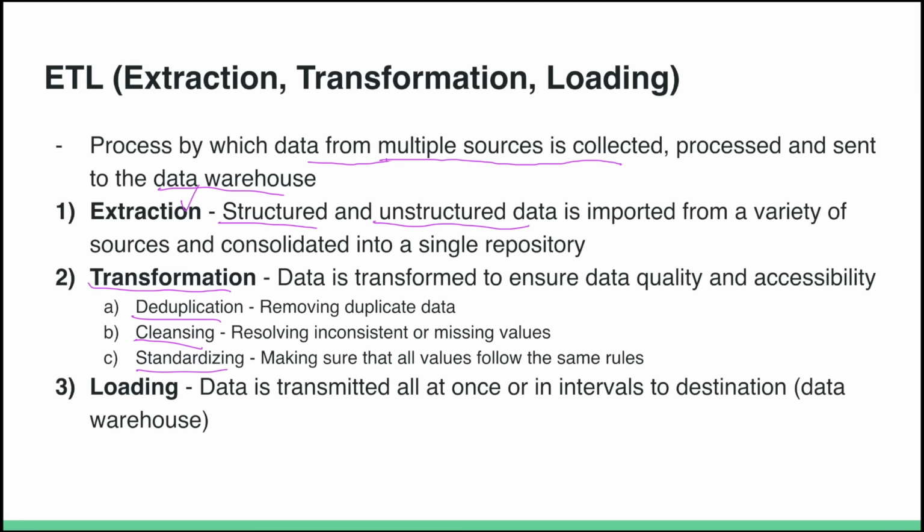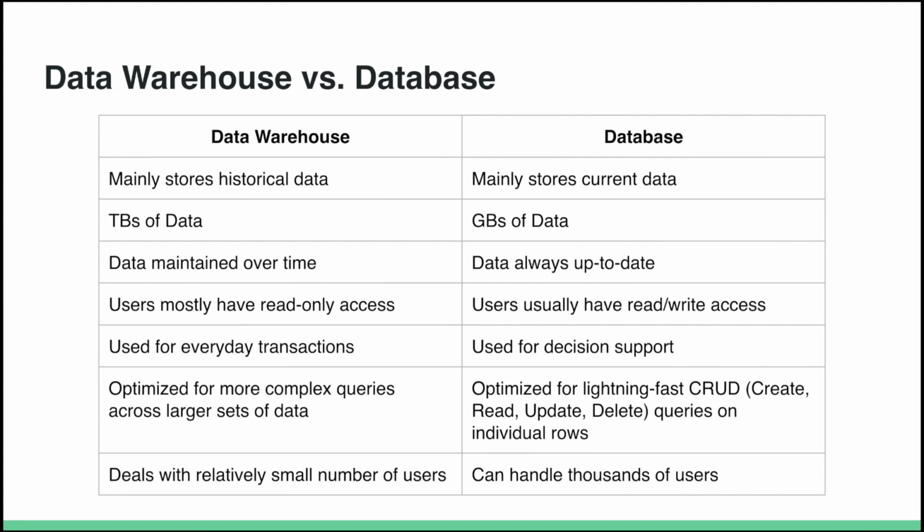and standardizing, so making sure that all values follow the same rules, and additionally are also in the same structure. And the final functionality of our ETL system would be loading, and this is when we actually take the data that we've extracted and cleaned up, and we transmit it to our data warehouse. That's the middleman between these multiple software systems and our data warehouse.